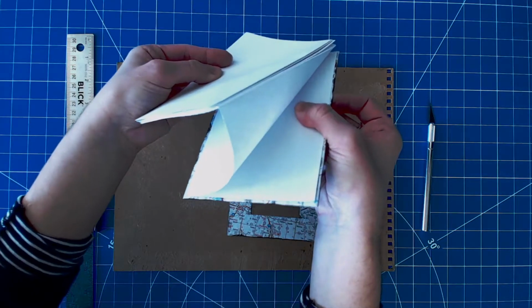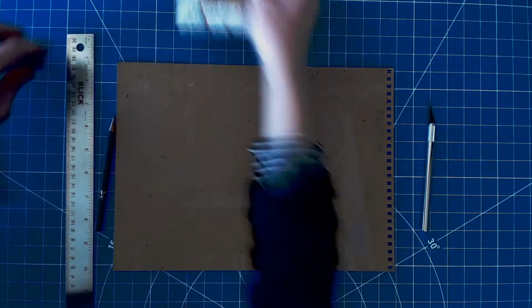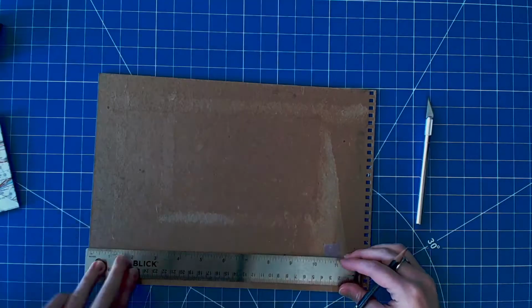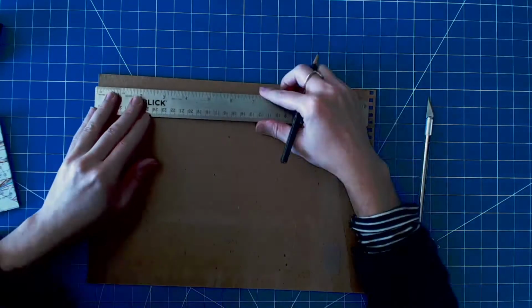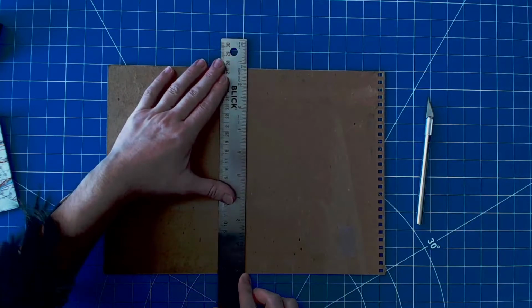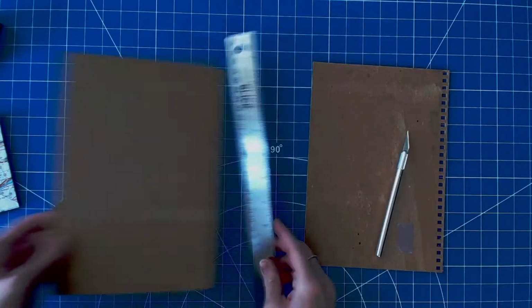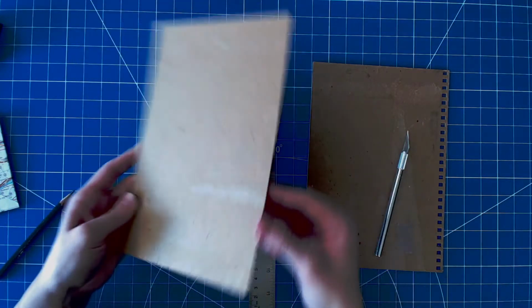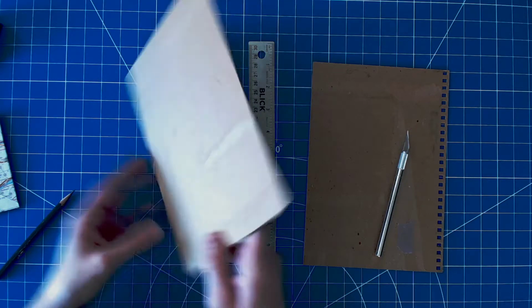So what I do is cut down the cover of my book, both the front and back end, and add 1/4 of an inch to my 4x6 measurement. This means each page in my book is going to be measured 4x6, and my cover is going to be 4 1/4 by 6 1/4. This will allocate 1/8 of an inch on all four sides of my book. Personally, this is an aesthetic that I like. I just like a little bit of lip between my page and my cover.